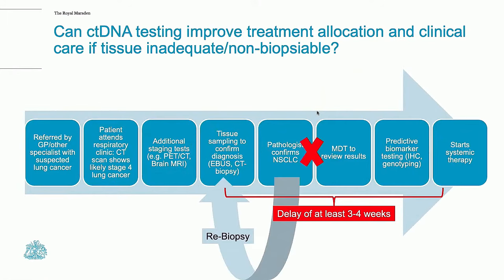What happens, for example, if the patient has, or we think they might have lung cancer, but they're really frail, right? Do I really want to put them through a biopsy? The biopsy might be really risky, right? I might cause a blood clot, or I might cause a bleed, or I might cause the lung to collapse. Is it really necessary? What happens if you've taken the biopsy and the pathologist says, well, I've only got a few cells on here, I can't do the molecular analysis?